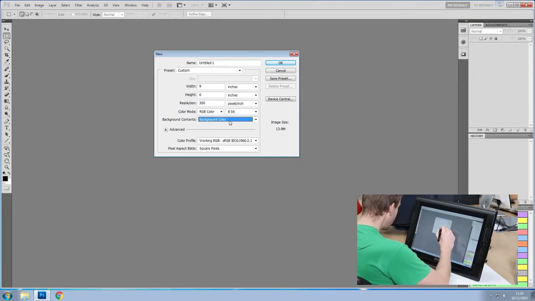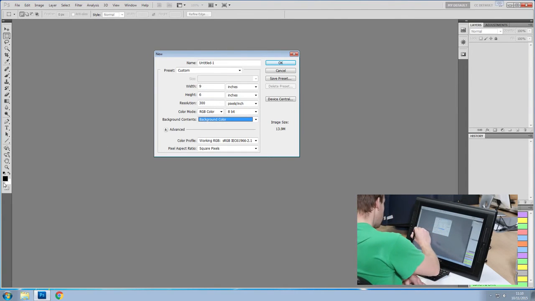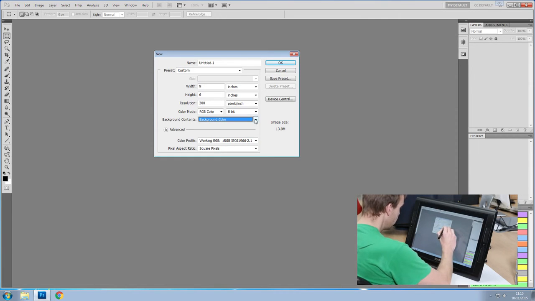The background colour here refers to our toolbar down here. We see we have a foreground which is on top of the white and the background colour which is behind the black. So this is our background colour here. But for the most part you will be selecting white.